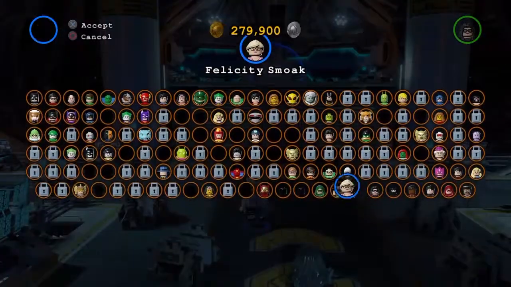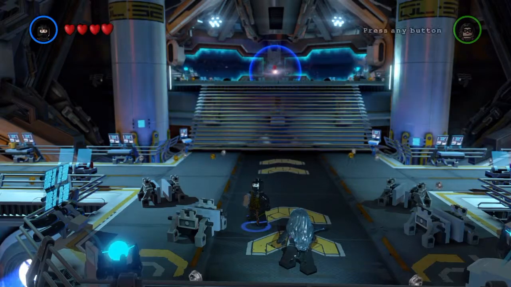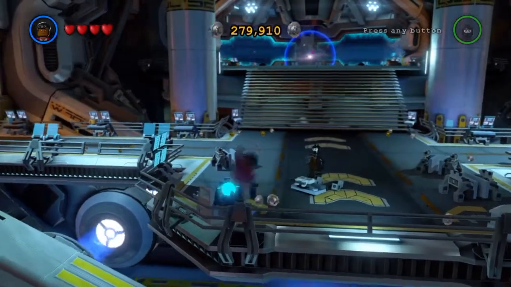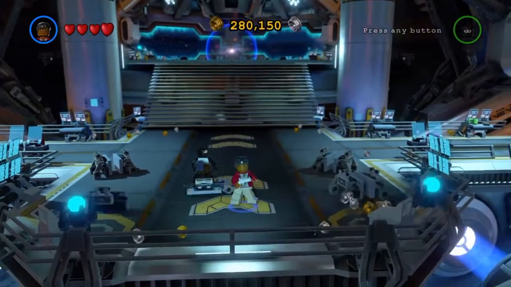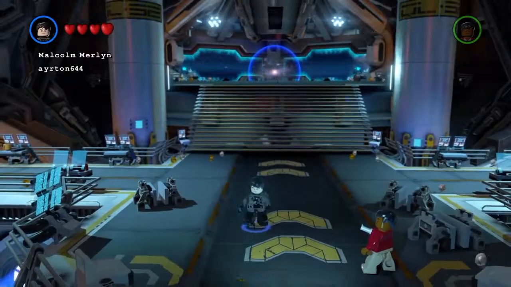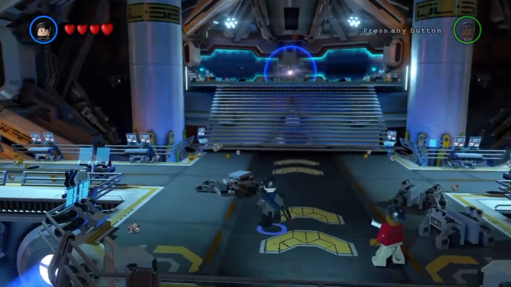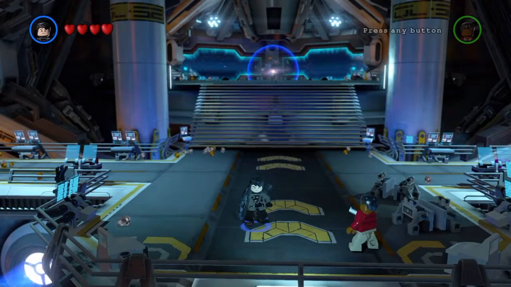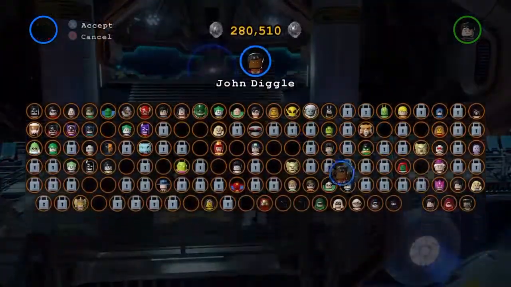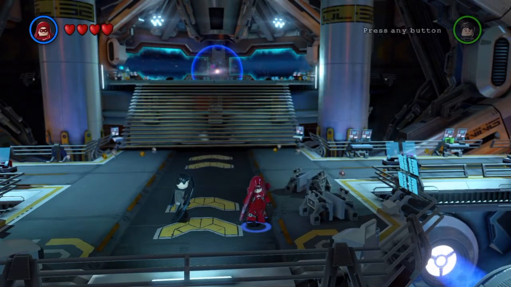Next character, we have an island goon. I believe this one is a goon from a place called the Island. Next character, we have John Diggle. I think he works at the Starling City Police Department, I think. Not sure. Next, we have Malcolm Merlyn. His character is played by John Barrowman, who is the same person that plays Captain Jack Harkness in Doctor Who and Torchwood. He apparently has a black bow.